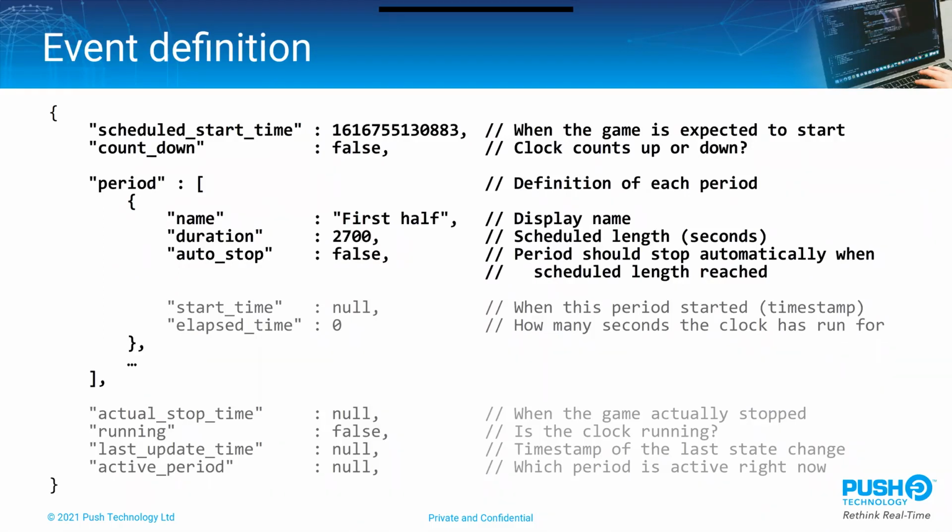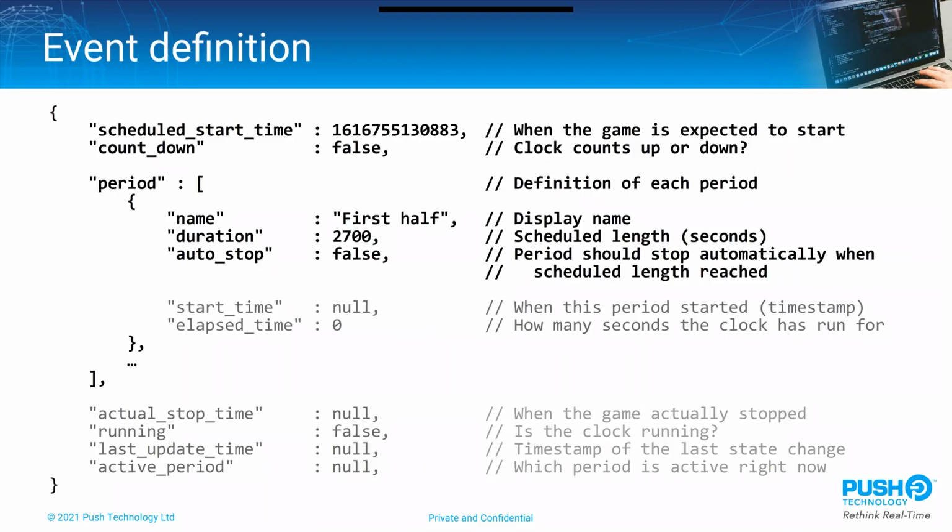Next parameter is the direction in which the clock will count. Remember, football counts up, basketball counts down. It's an implementation detail which we've not got into yet, but since our clocks are going to be tracking elapsed time, it's really an instruction to the client that modifies how it calculates the display time.